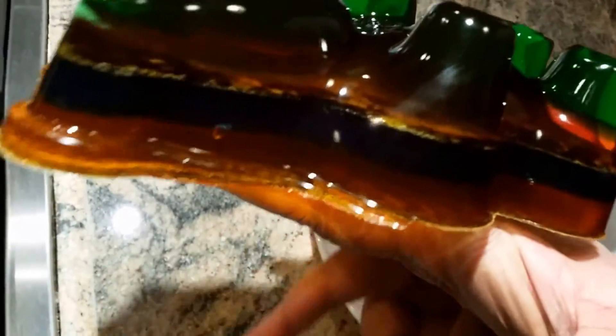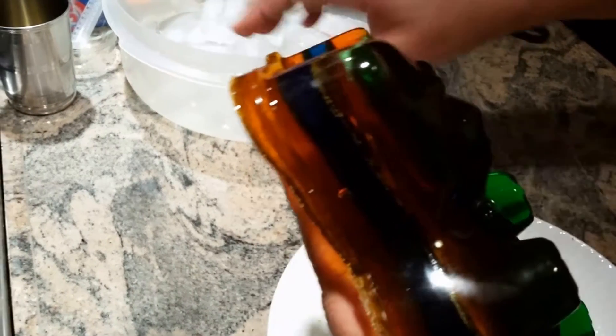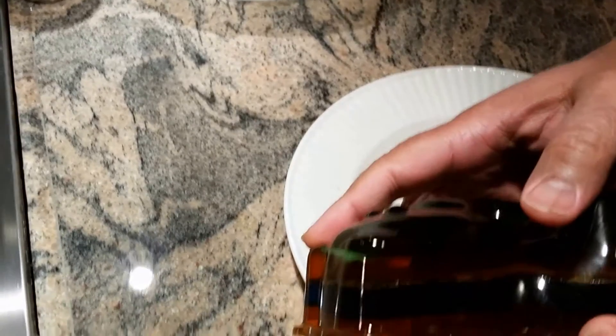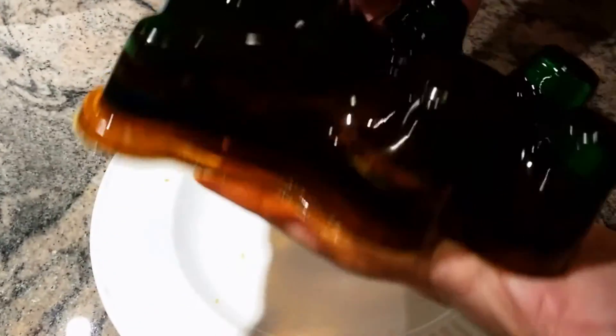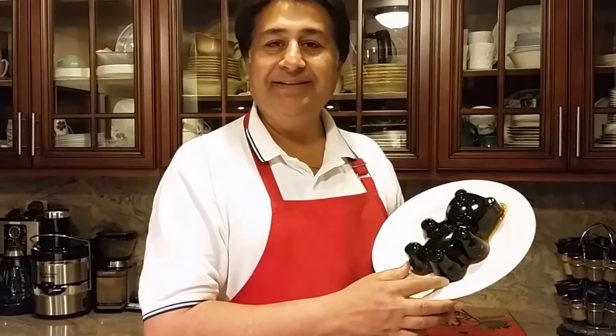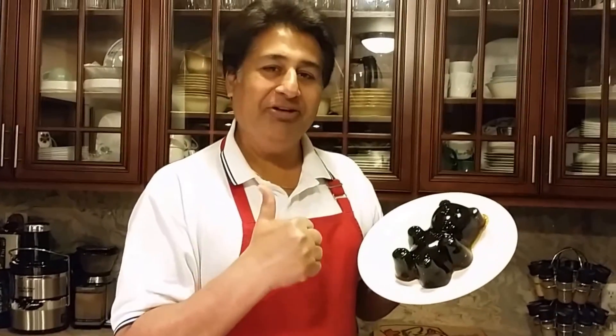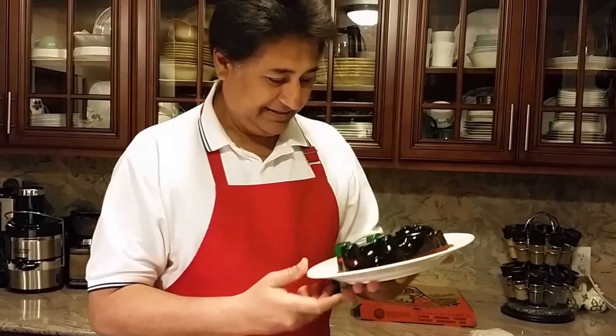Here is my colorful giant gummy bear! I have a green color, then orange that kind of blends in with the green, then a blue color, and then orange again. If you choose all different colors and flavors it pops up more and looks more beautiful. Look at how beautiful the blue looks — you made your giant rainbow gummy bear! I really appreciate each one of you joining Indian Punjabi style, best of all easy step cooking. It's perfect — the kids will love it. Thank you!